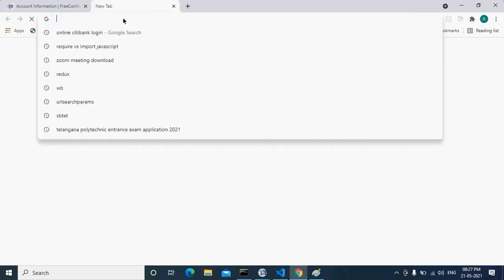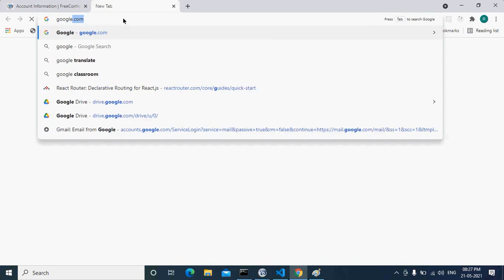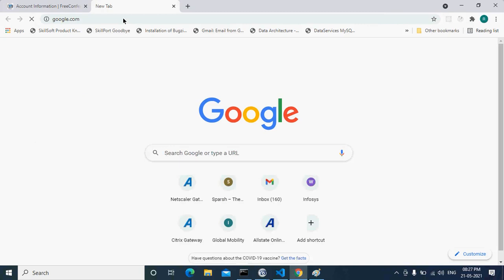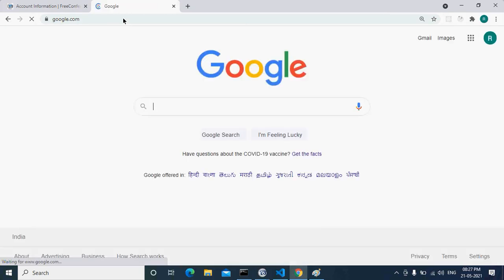By using the useSelector hook, we can get the state or store information directly from our functional component.